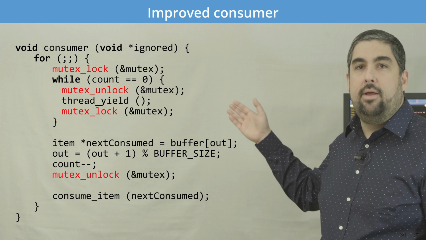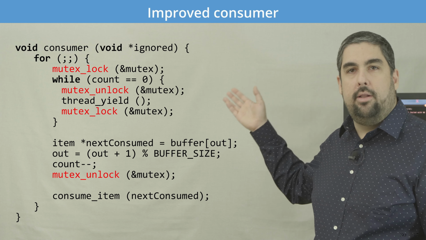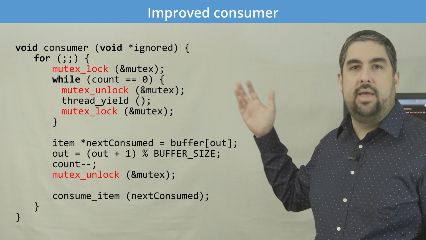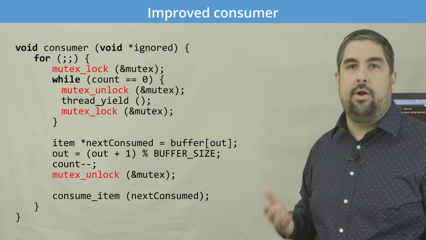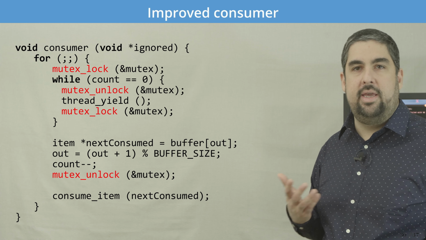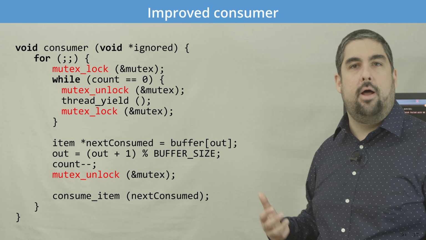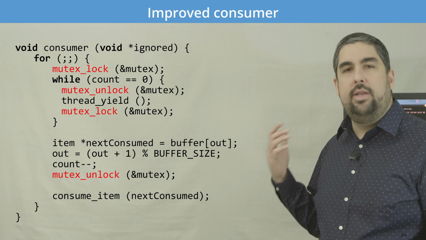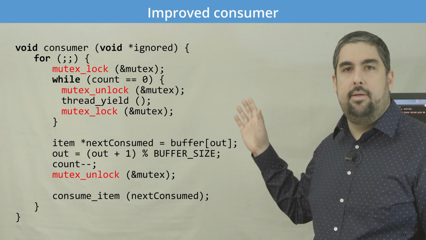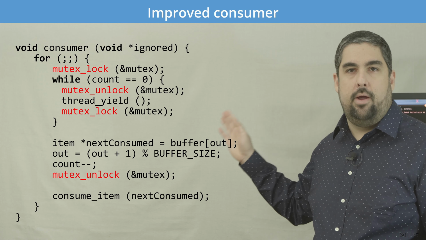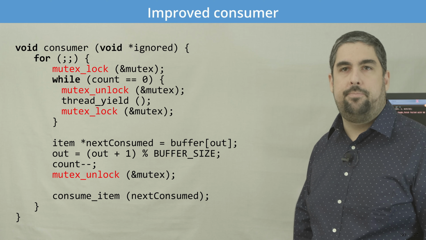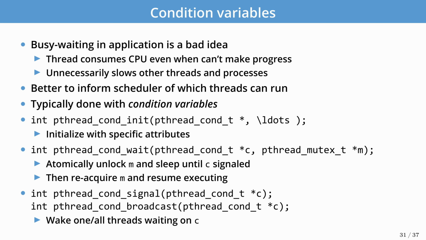The problem being that if we're trying to unlock and wait and yield and then let the other thread run, well, maybe we're going to yield and other threads in your system are going to run that are not the producer. And this will be really inefficient. We might yield many times, reacquiring the lock, running, and the producer still hasn't run. So what we need is a way to tell the operating system that we want a specific thread to run. We want the operating system to know what thread we depend on. And this introduces the idea of condition variables.